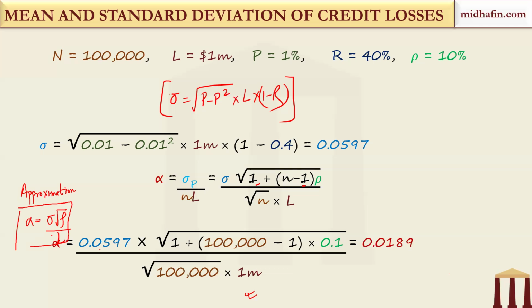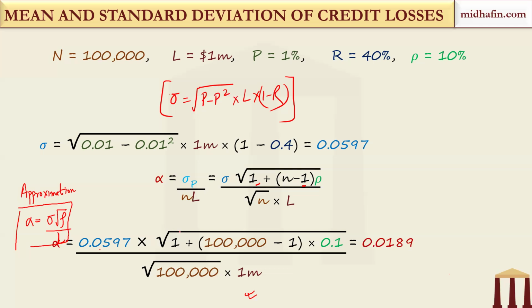L is $1 million. Let us just discuss this once again, because in the exam there should be no mistake, right? So once you do sigma square root of rho by L, in the numerator you have, of course, 0.0189 only. I think in the numerator only you are getting, right? And in the denominator you have 10 to the power 6. So obviously you should get a factor of 10 to the power negative 6.